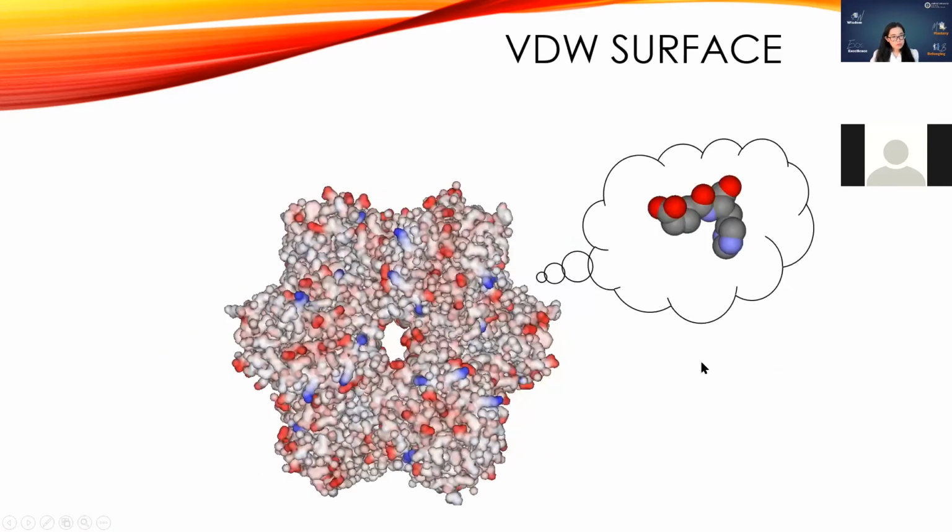For van der Waals surface, you can see that each atom will have its own van der Waals radii. And if they combine the representation with the color, putting positive in blue, negative in red, they will see the partial charge characteristics. And if they want to design molecules, they will match the negative charge of the ligand to the positive charge of the pocket, for example. So that's how they design the molecule. So normally they use van der Waals surface to see the true shape inside the pockets.